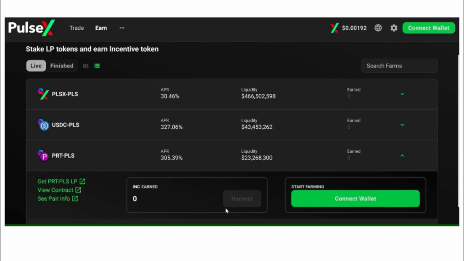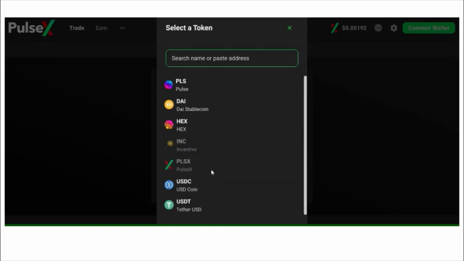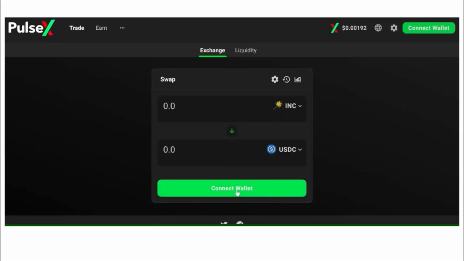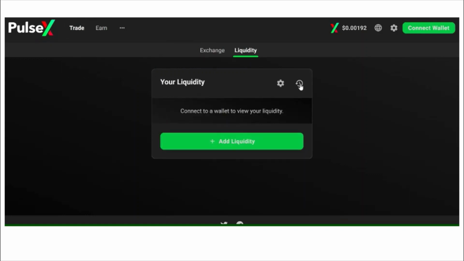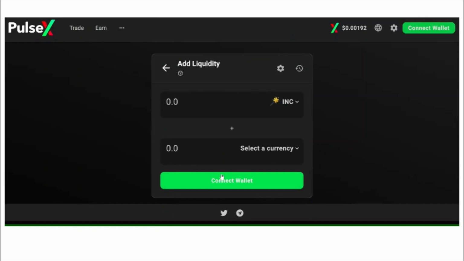And then once you're happy, what do you do with that PLP? You go back to the exchange. You can find the incentive token, and you can either get more PulseX, or you can just get more money, and connect wallet, and same thing, MetaMask, approve, and you get money for that incentive token. Alternatively, you can go back to the liquidity pools, add liquidity, and add the incentive token. If there's a pair that eventually will come, if there is an incentive token pair, you can then do that and essentially use your incentive token there.